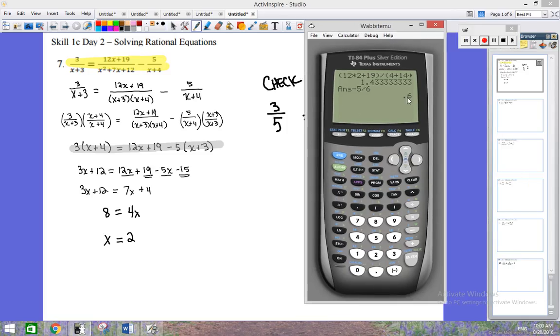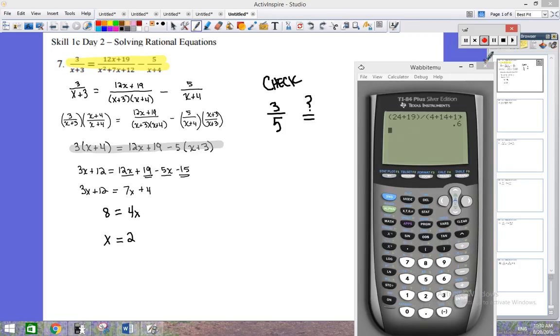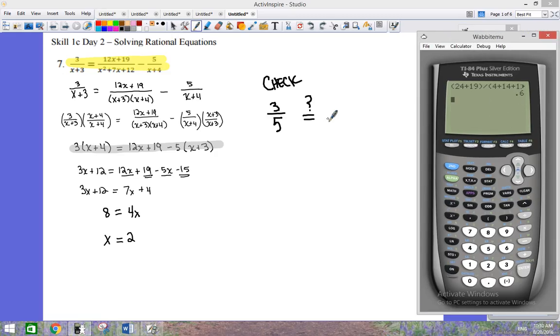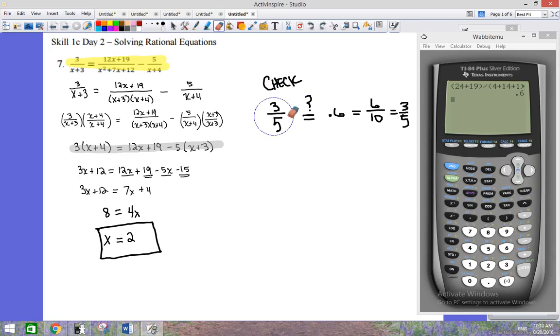I'm going to pause it and check, and I'll be right back. Oh, I am sure people are laughing at me. Of course, 3/5 is 0.6. 0.6 written as a fraction is 6 over 10, and 6 over 10 is equivalent to 3/5. So yes, this checks. Although I hope that you are using the videos and enjoying the videos, I hope very few of you see these problems when I make a fool of myself on tape.